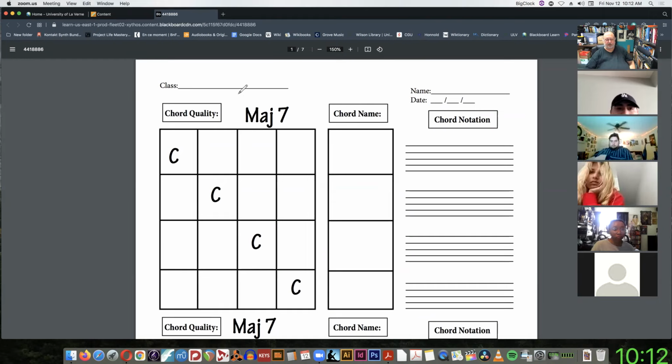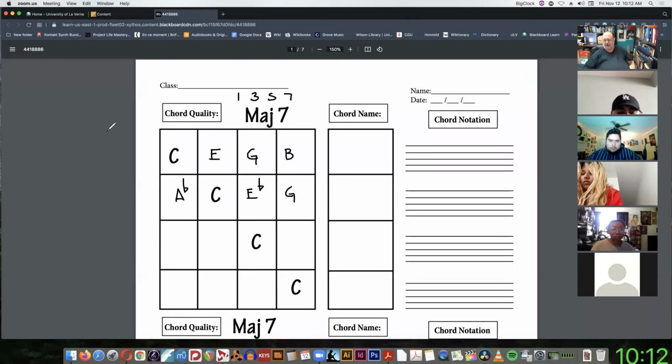What's the formula for major 7? 1, 3, 5, 7. Straight up, right? So the key of C. Now, again, this is the unmovable note right here. So we're going to go C, E, G, B, right? And then here we got our spelling, right? A, C, E, G, right? But that makes that a minor 7, so we got to go A flat, C, E flat, G.